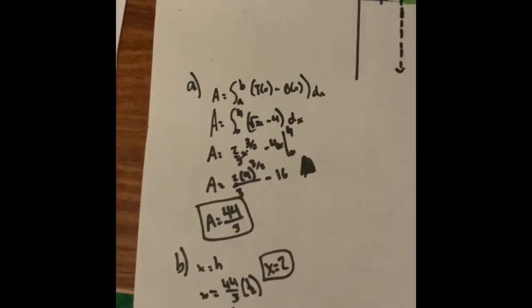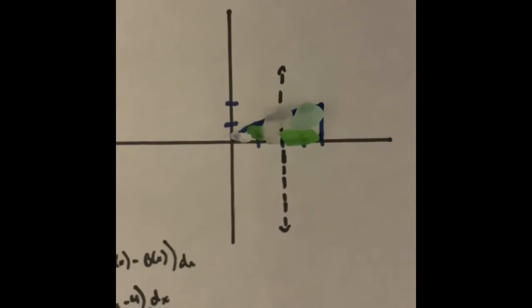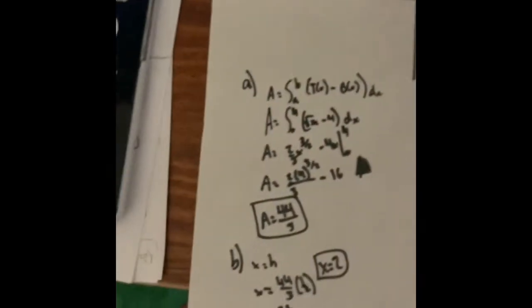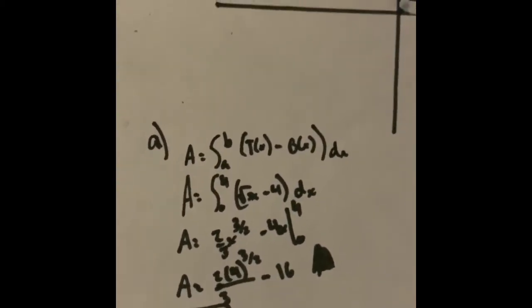Okay, so far I have done the area. I found the area to be 44/3, and it is shown right here by my graph and the sea glass I put down. And for part B, I got x equals 2 because that is exactly the midpoint and the vertical line that makes the area equal on both sides. Because when you multiply by 1/2, you get 22/3. And I used the top-bottom method to get the actual area of 44/3.